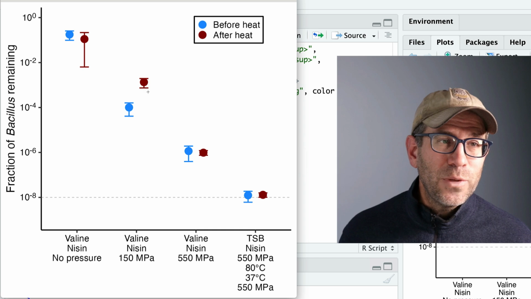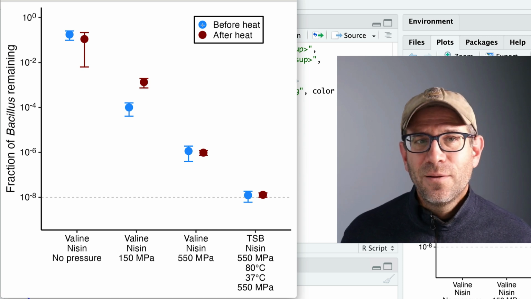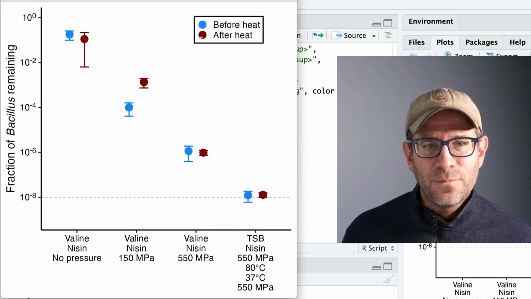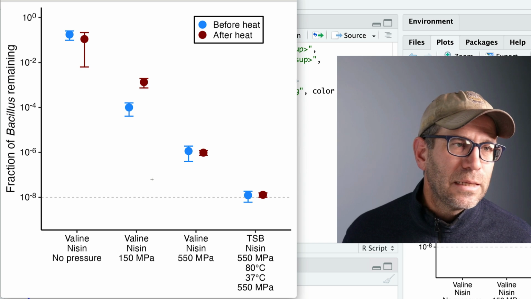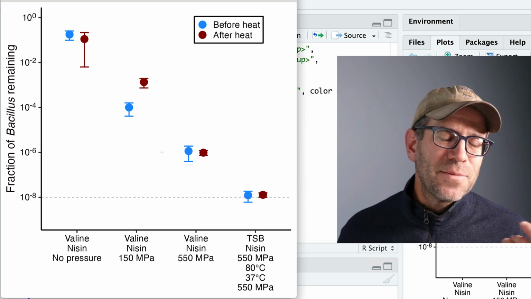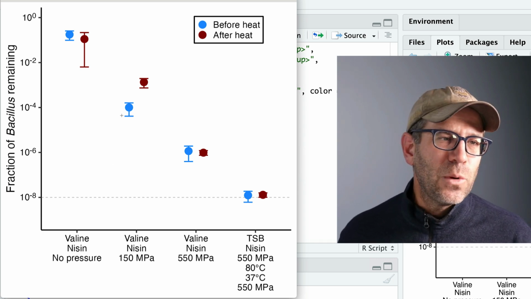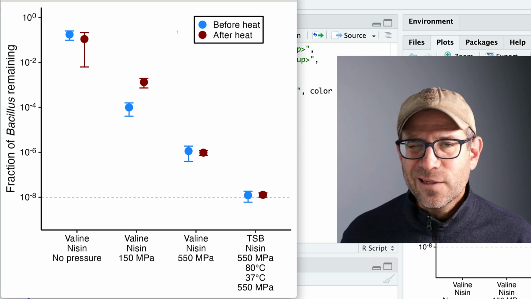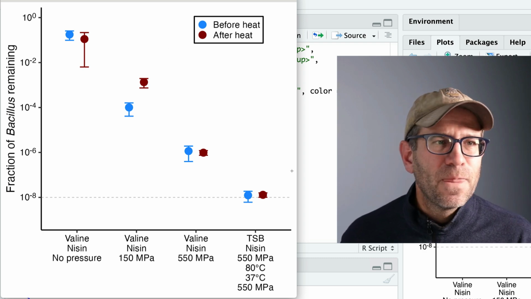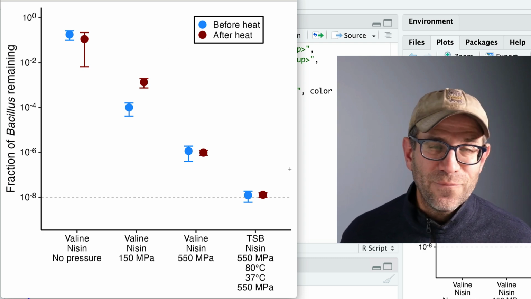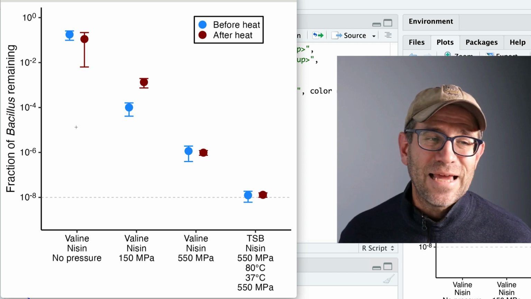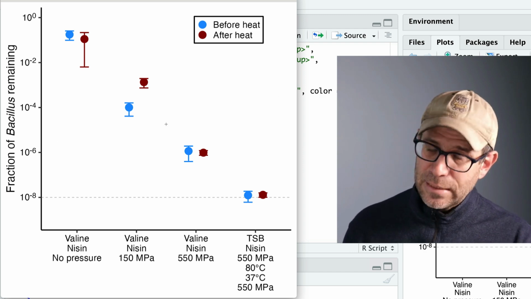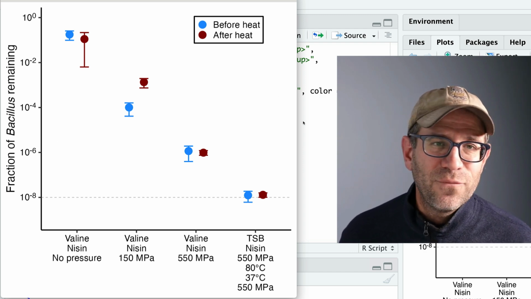And so now what we see is that we've got a blue for before heat and the dark red for after the heat. So I think this figure looks great. Something you might think about doing would be to add horizontal grid lines. I'm not going to worry about that. You can do that also within the theme function. You can use your Google skills to say, how can I add horizontal grid lines in ggplot2, and see if you can figure that out.